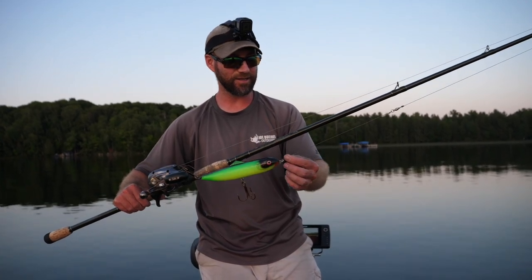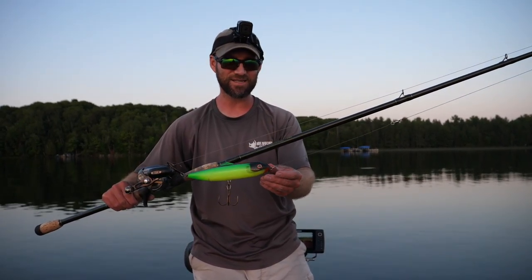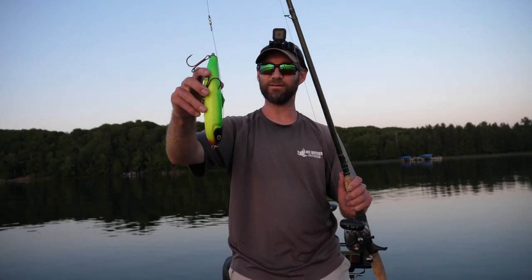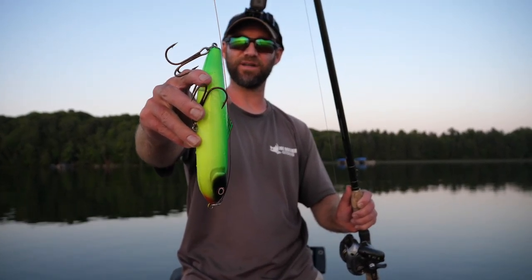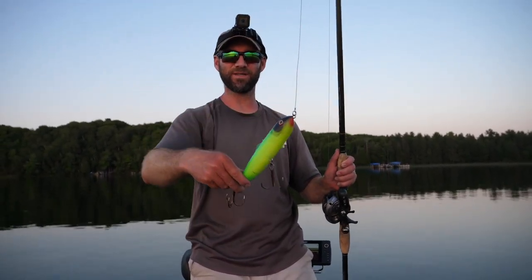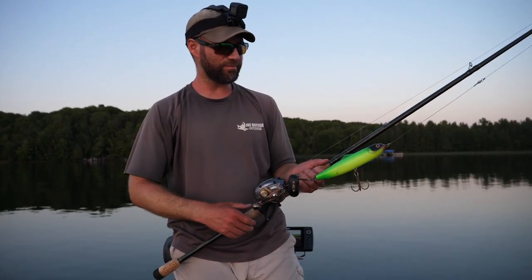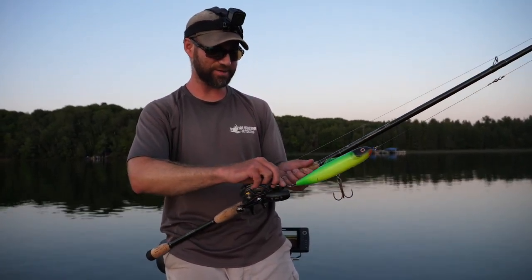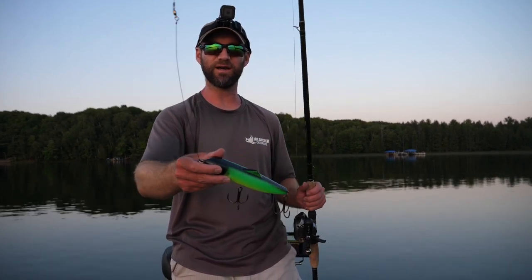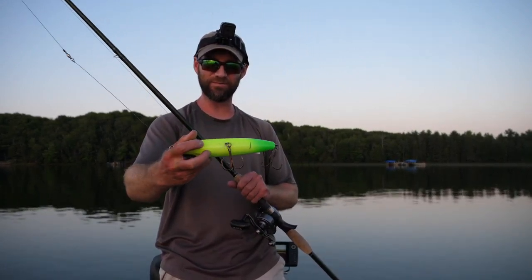Next, the leader — getting close to the business end here. I think you'll do best with a steel leader. You can mix up the sizes depending on the size of the lure. As a general rule of thumb, with the Walkin' Raider here, the lure is close to the size of the leader — this is an 11-inch leader and about an 8-inch lure. You want a leader approximately the size of your lure, but that's something you can mix and match. Same goes for hooks — these are the hooks that come right out of the box, but you can use heavier or lighter hooks. Heavier hooks will make the lure run a little deeper.